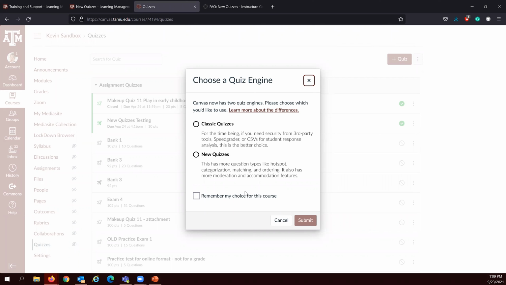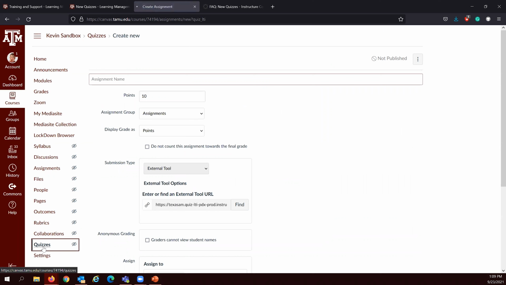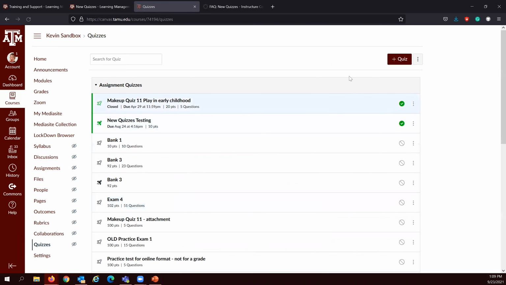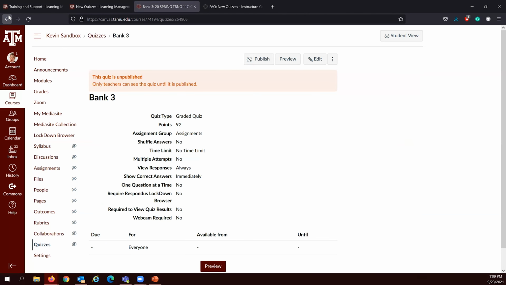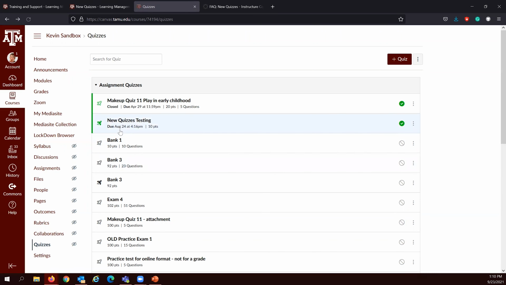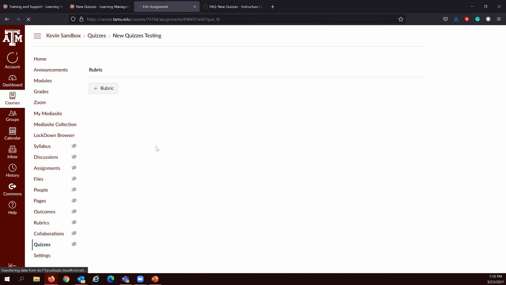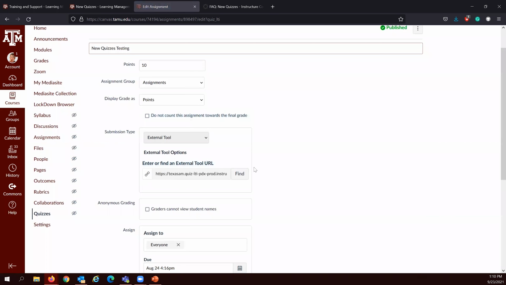So if by accident they click remember my choice and they click new quizzes, in the future, when they start creating new quizzes, they will not get that message anymore. So every time they click new quiz, it's always going to create new quizzes. That's why we've seen on multiple occasions that they get confused, because they saw, hey, it's new quizzes. Why am I seeing this? For example, I'm going to use this external tool LTI. It's because they're using new quizzes.